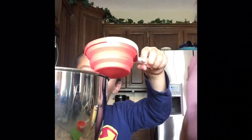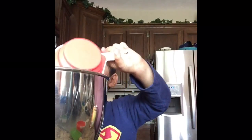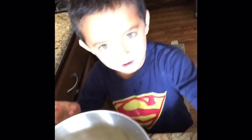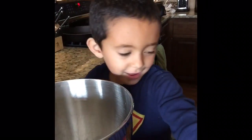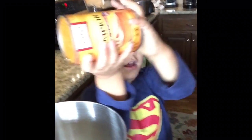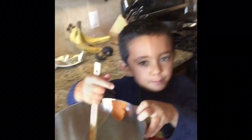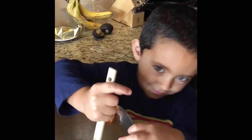We're going to put in the water. And then put this whole thing in. Mommy will need to help him. I'm going to put one next. And then we're going to stir it.